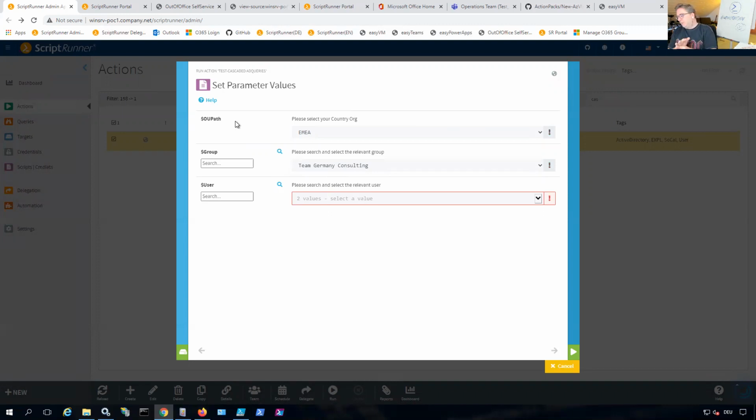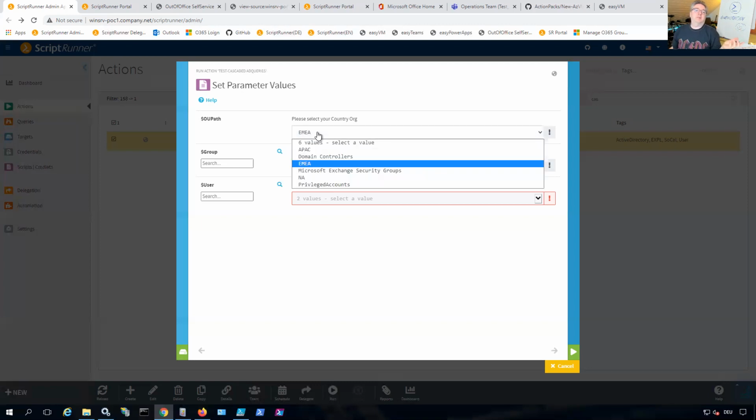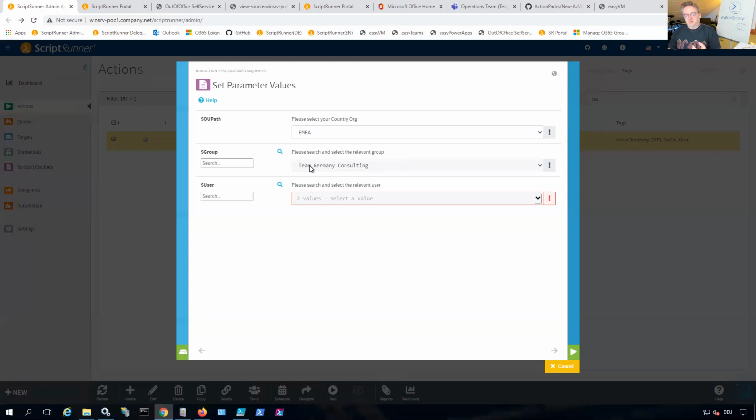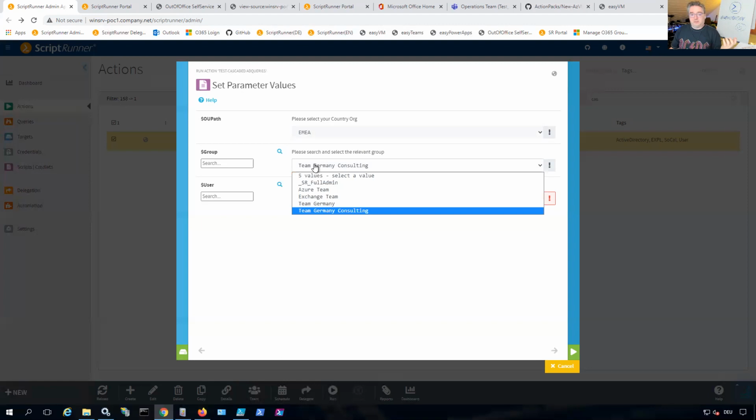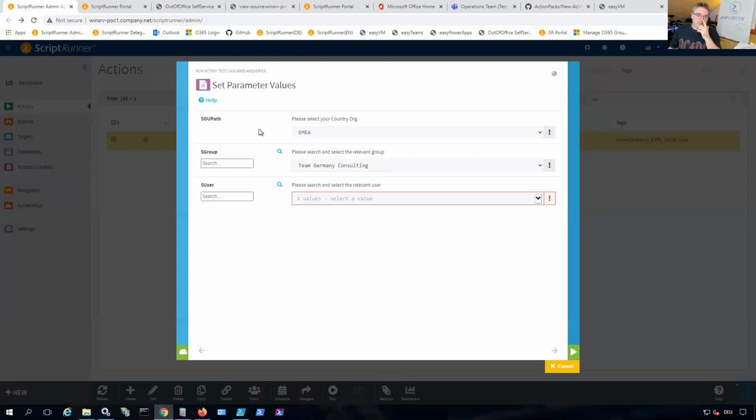Again, this is something that really makes it very easy for the user, because they're just selecting, so hopefully no errors. And it's up to you to manage and to decide what they're able to see, which means if there is a person that is by default only responsible for EMEA, of course, this would be a default value. You would hide that, because then automatically this person or this group of people would only see the groups from this EMEA OU, which again would simplify the whole process. And again, nothing has to change in the script.